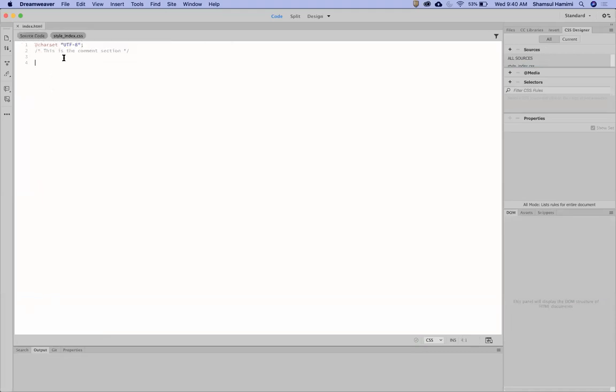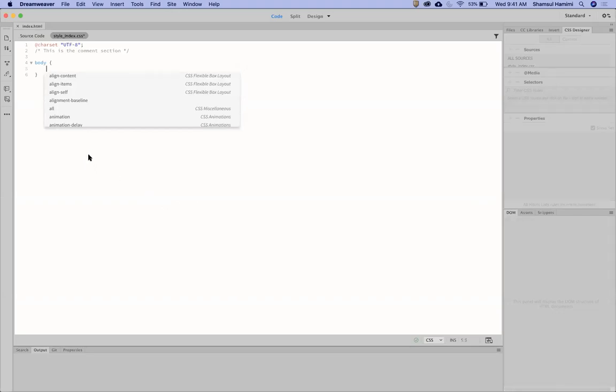All right, so now let me just start with the layout. Remember, the way we type CSS using a CSS document is slightly different from the previous exercise, because previously we needed to include the style element in the HTML file. Here we don't need to do that because this CSS file is already a CSS document. So you just add the selector, which first I'm going to set as the body.